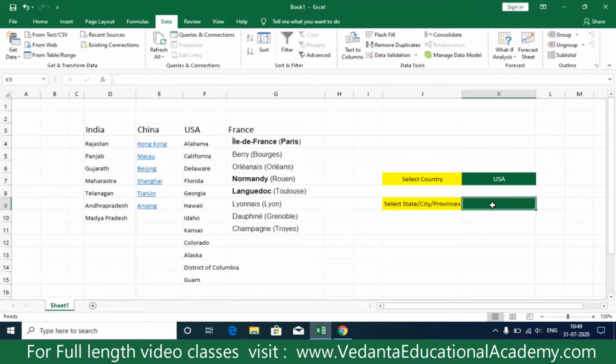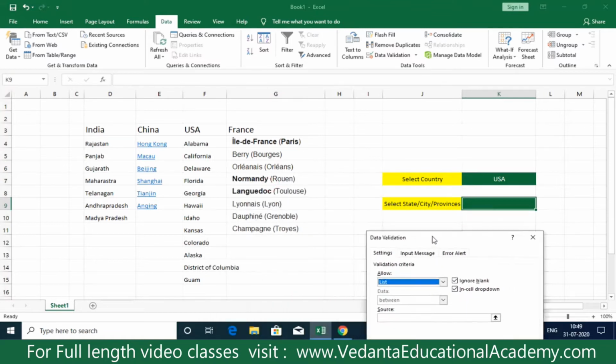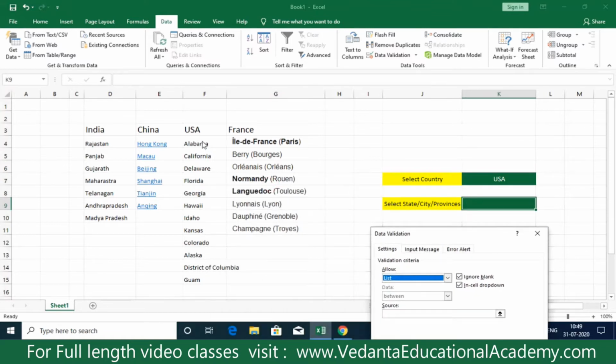So here simply again select the cell first and go to data validation, and there we are going to allow a list, but here we are not going to select the list manually, right? See here, we are going to select a name. You do not select this range manually, you just select the range name USA. If you select the name of USA, the system automatically fetches the data of USA, because already all these cells have a name of USA. Is it clear? That's it.